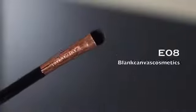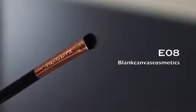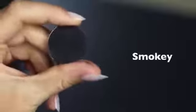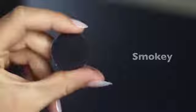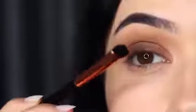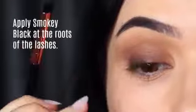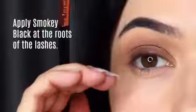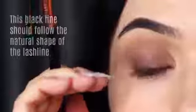Next, I want you to take a small flat brush, something that you have the most control over. And I want you to take your smoky shadow. So whatever smoky shadow that you're using, I'm using black. And there's two ways that you can apply this. You can bring your hand down onto the lash line, or you can come at it straight on. As you can see, my hand is pretty much at the level of my nose as I'm applying this. I'm applying it using the lash roots as my guide, and follow the natural shape of your lash line.